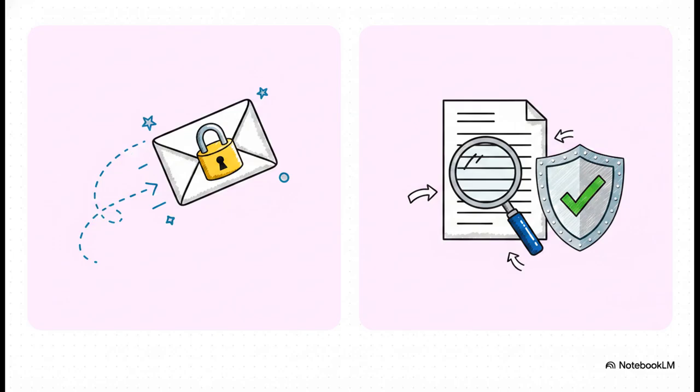People constantly mix up encryption with hashing, but look at the stark contrast here. Encryption, that's designed to protect your data while it's in transit. Hashing, on the other hand, is a one-way function. Its primary job is authentication. It basically acts as a checksum to verify that files are entirely unaltered. They're two completely different tools for two completely different security goals.